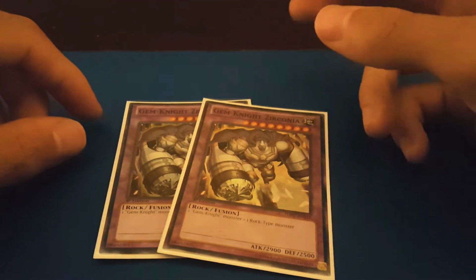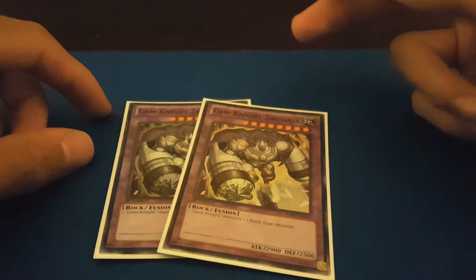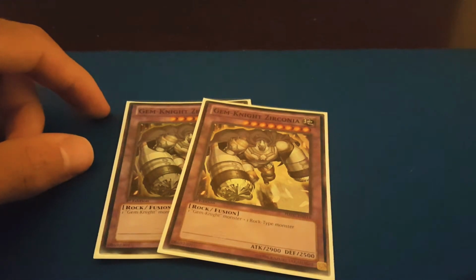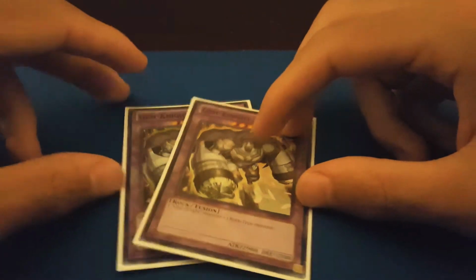And then for our fusions, we play Double Zirconia. I played 2 because I find myself needing more fusion monsters to combo off with, because most of the fusion monsters have pretty combo specific materials, but Zirconia is the most generic monster in your extra deck that you have. So it's pretty important to have him in the deck. You don't have to play 2. I just like 2. It makes it easier for me.